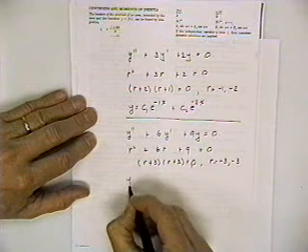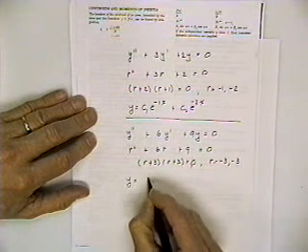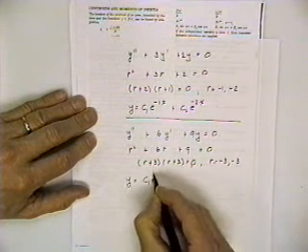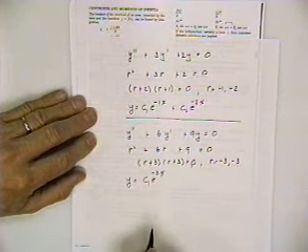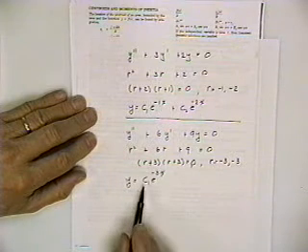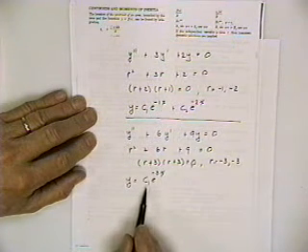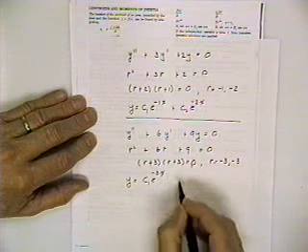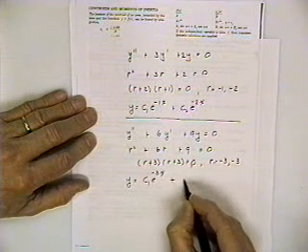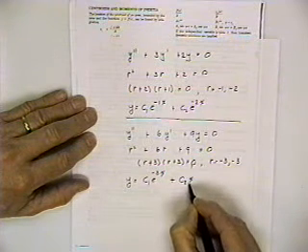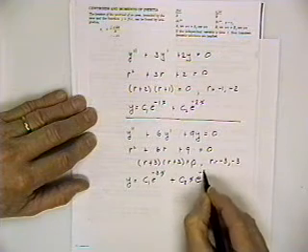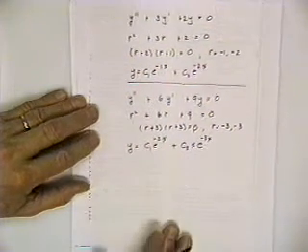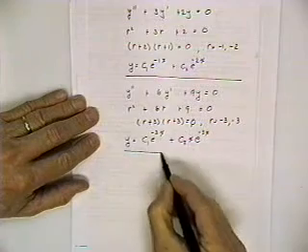Our solution in this case is c1 e to the minus 3x, but we don't want to write down another term which is just c2 e to the minus 3x, because that would be exactly the same as the first one. And what can be shown mathematically is that to be different, you throw in another x, c2 x e to the minus 3x, and that always gives you another solution.